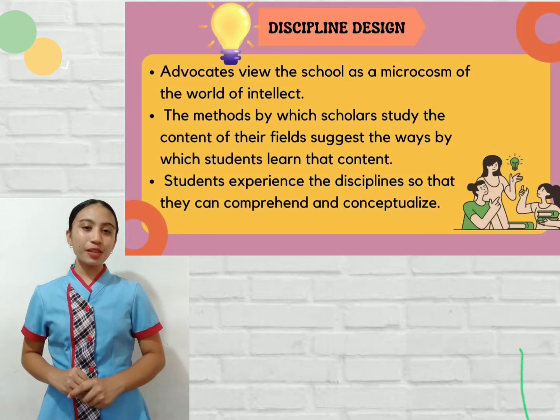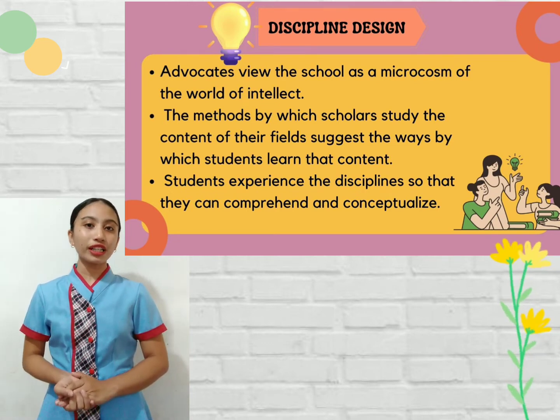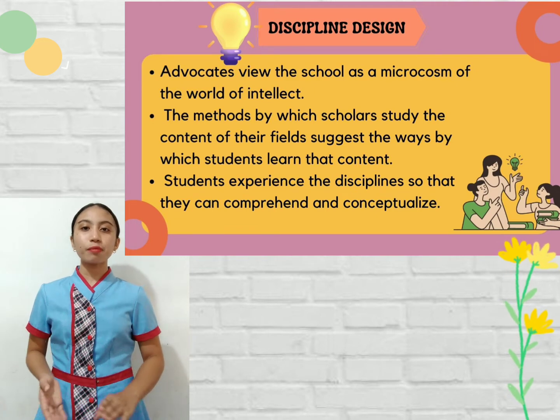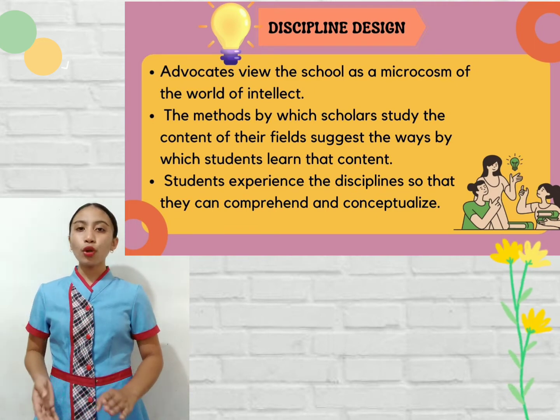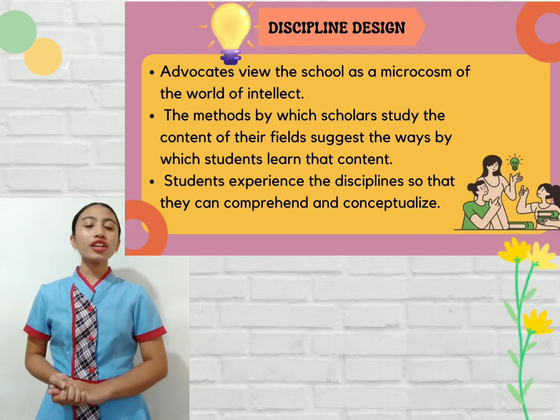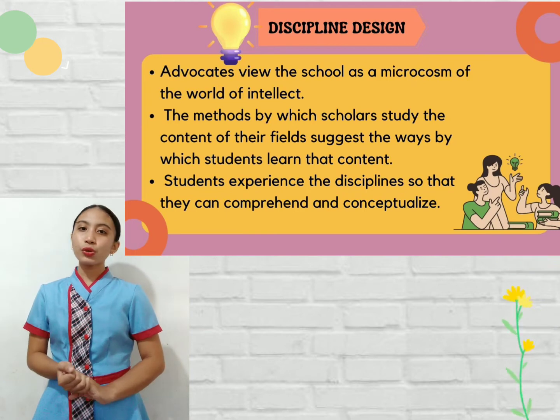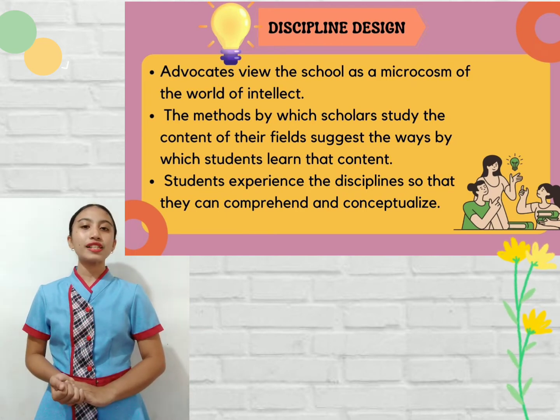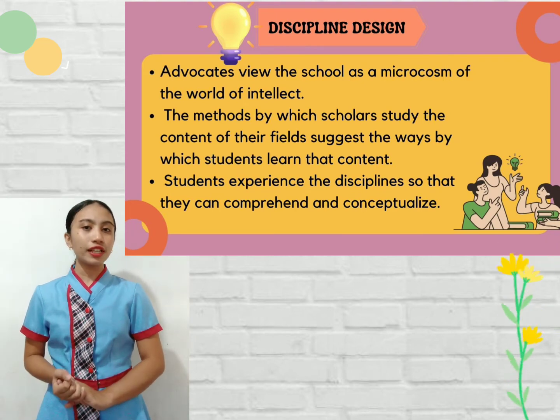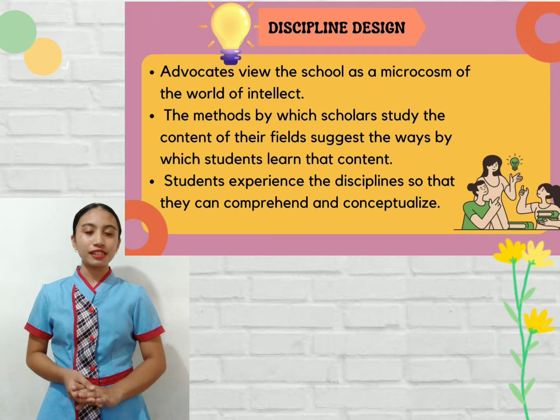Next one is discipline design, which is based on content's inherent organization. The manner in which content is learned is suggested by the methods of scholars employed in the study of content of their fields, and focuses on the academic discipline. It advocates viewing the school as a microcosm of the world of intellect. The methods by which scholars study the content of their fields suggest the ways by which students learn that content.